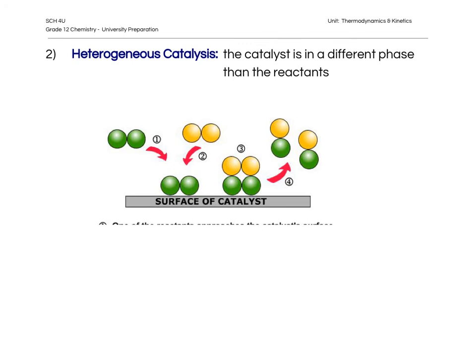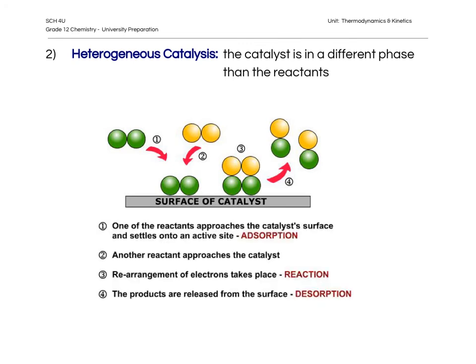So the second type of catalysis that you may encounter is heterogeneous catalysis. Hetero meaning different. So this is when the catalyst is in a different phase of matter relative to the other reactants. So let's take a look at this overall. Unfortunately, this is supposed to be an animation, but it doesn't quite work that well in this platform. So often the reactants are in the gas phase, but the catalyst is in the solid phase.